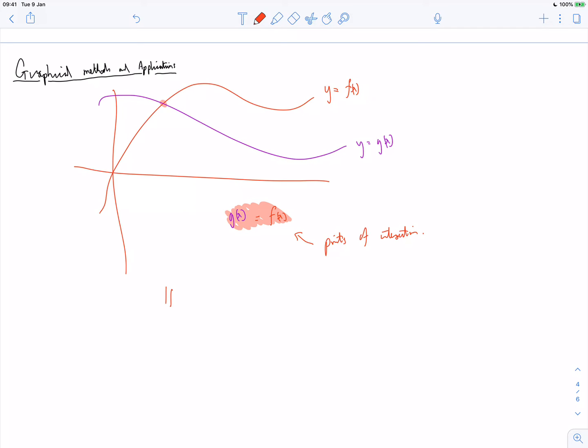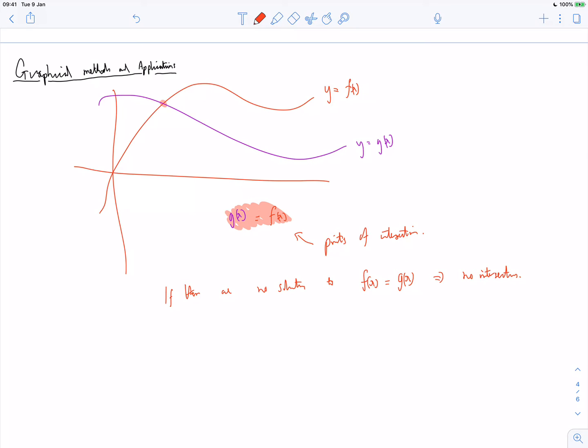Conversely, if there are no solutions when you solve simultaneously, i.e. f of x equal to g of x, then that means there are no intersection points. The graphs don't actually intersect. And that's an incredibly powerful thing, especially if you want to prove that one function is always bigger than the other. Because if one function is bigger than the other in a certain interval and they never intersect, then you can prove that one function is always bigger than the other across the whole thing.